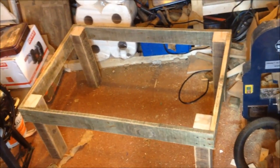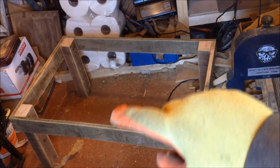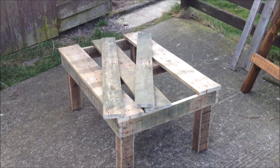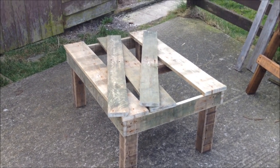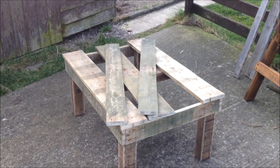Okay, so that's our legs and frame done. I'll just be putting a support in the middle here, using what's left of the posts I made the legs with, because my panels will be going this way. I brought it outside to give myself a bit more room. I've played around with the planks on top to see which ones I like, cut those to length, and I just need to get them screwed in and glued up now.